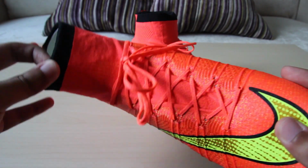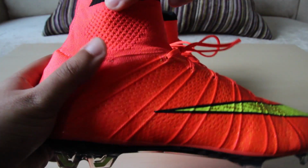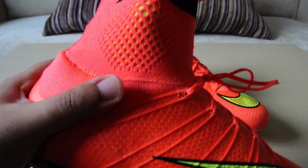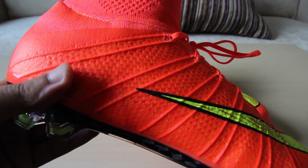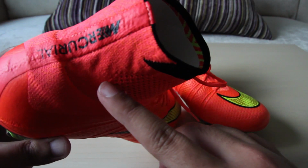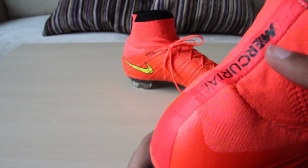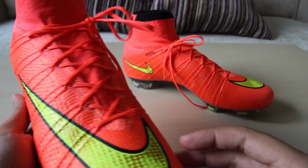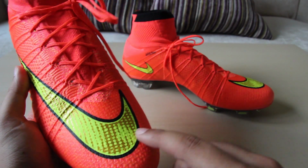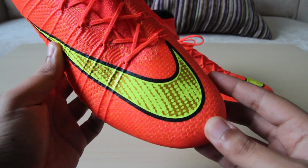On the dynamic fit collar you've actually got this black accent here. And a little cool thing about this is if you actually stretch it over your finger, you can see the perforations, and there's Volt underneath. So I thought that was a little cool addition. On the back here you've got the Mercurial logo. Sorry about the lighting, as you can see I haven't got it perfect yet, but you've got the Mercurial logo here in black. And on the front you've got a Nike swoosh, which is a Volt colour, and it's got a gold coin, kind of a reflective glittery accent to it as well, like a pattern inside.